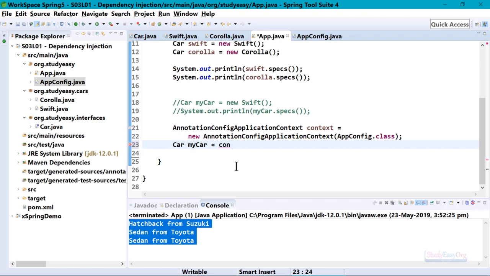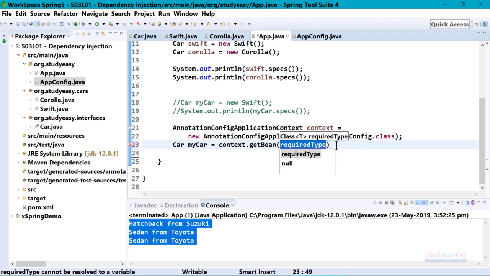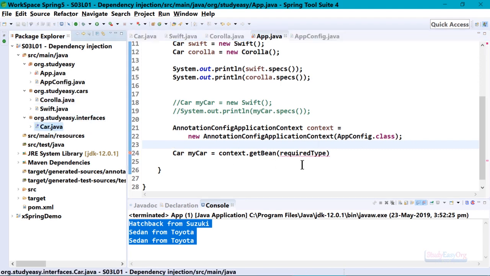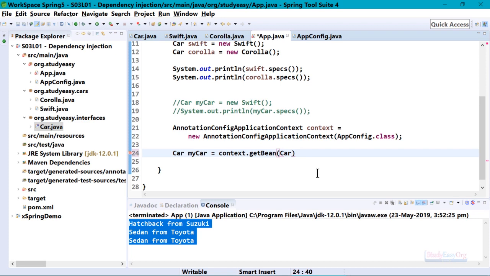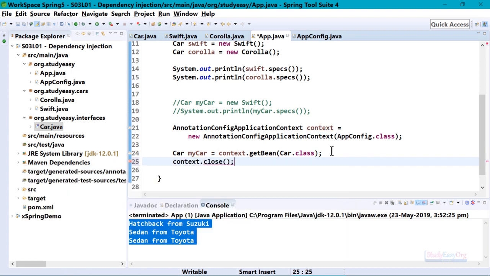Now this time we won't make use of the Swift object, rather we will use this context object. So it would be like context.getBean, and in here definitely we have to give a class, and this class would be based on this interface, which is Car.class. That's it. And we need to also close the context, so let us quickly do that first of all.